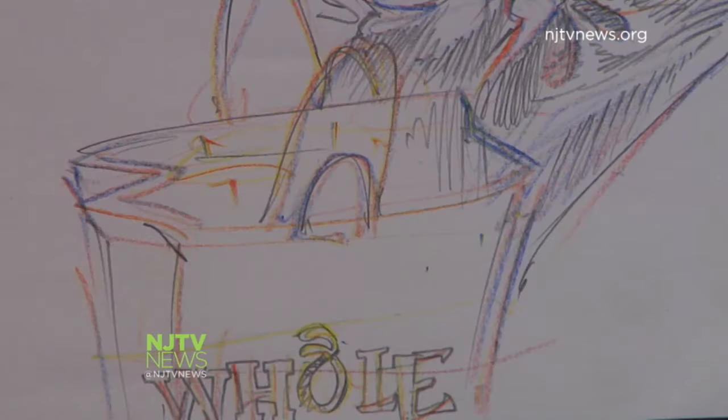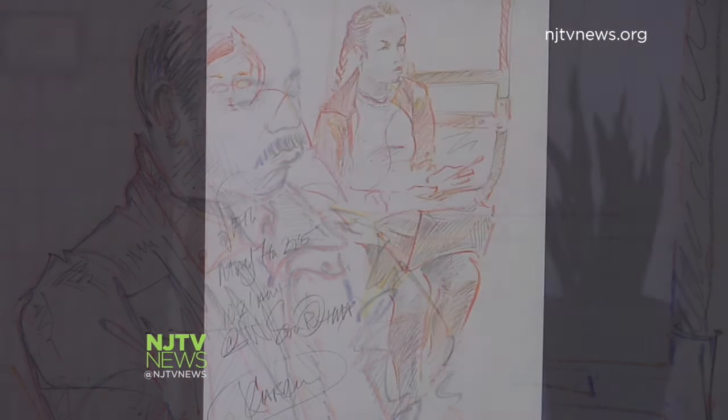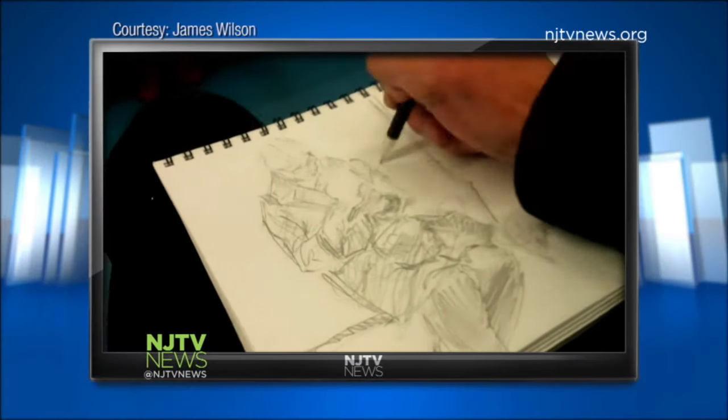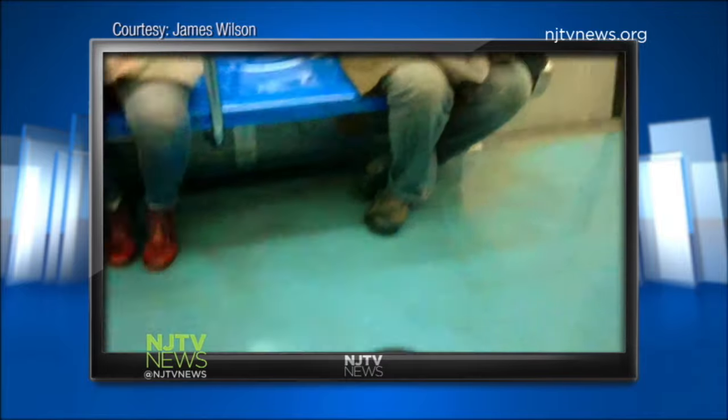Even with Wilson's surreptitious sketching skills, he's been caught on occasion. Most passengers are excited for the free portrait and ask to take a picture of the picture. But he did face one annoyed subject. "I just erased the drawing right in front of her — I had only just begun. And I just went over to the next person and started drawing while she was still standing there mad." Usually his biggest challenge is navigating the bumps and turns of a moving train car and working against the clock.